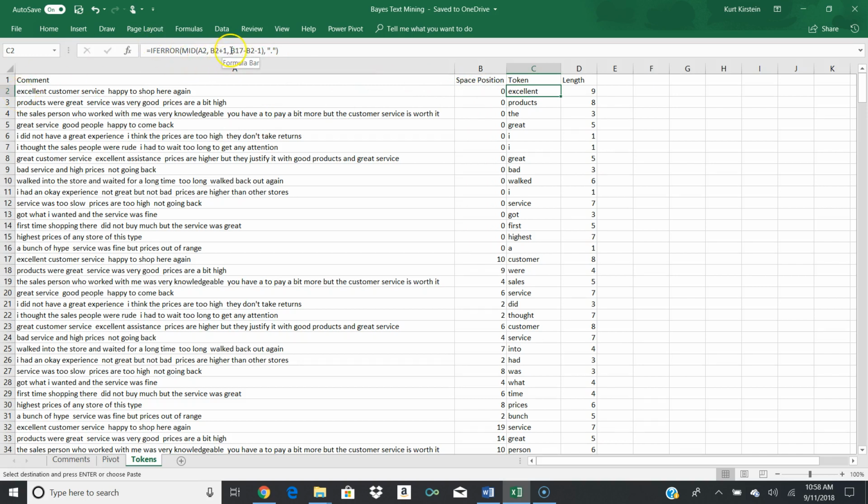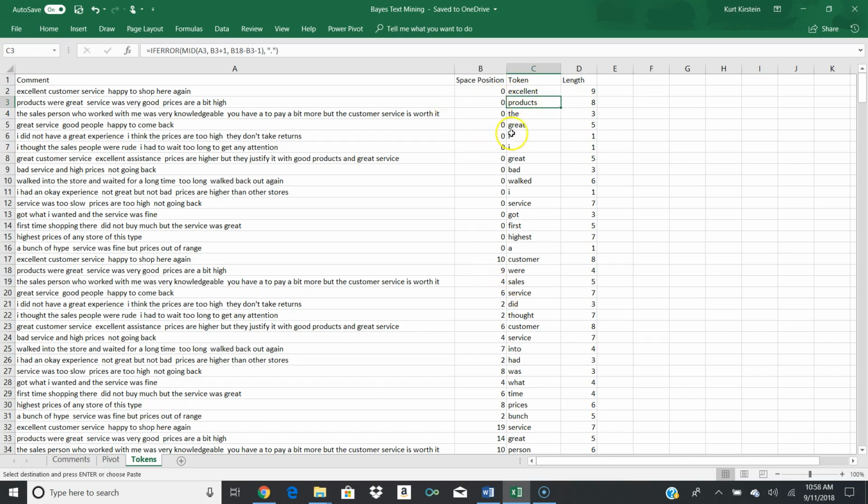And then you're going through to B17, which we've already identified as 10, and we're going to subtract out B2, which is 0, and 1, which is 1. So remember, B10 is the space, and we don't want to extract the space. We want to extract everything to the left of the space. So what we do is we knock down B17 basically by 1, and that gives us the first 9 characters, which is what we put right there. That is the first 9 characters of the sentence. Every single one of these does exactly the same thing. It just advances the rows.